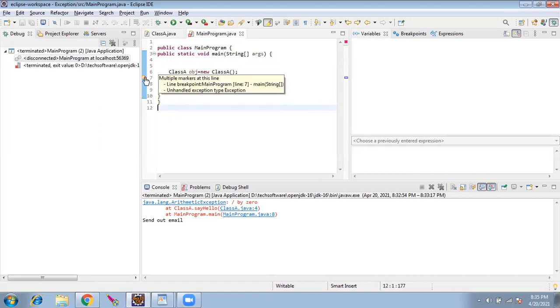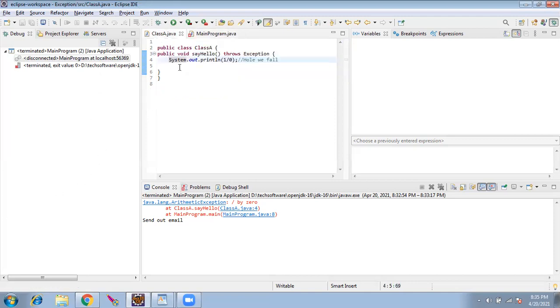So this type of exception is a compile time one, meaning when we save the file, that time itself the editor is able to check that it is an exception and it is warning us. But here, until we run the program, no one will know.